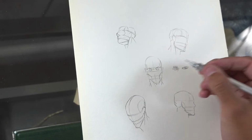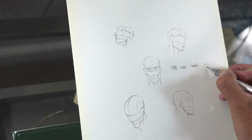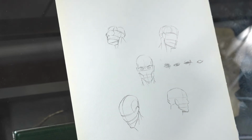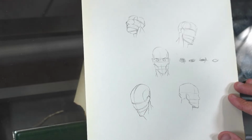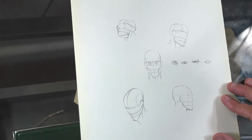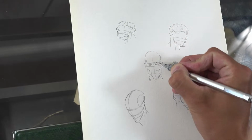But for him, we're going to do the normal superhero eyes, which are kind of like the almond shape, and then we do the drop down. Okay. Am I in focus? There we go. Okay, so give him his eyeballs.